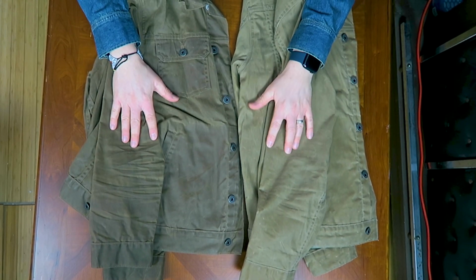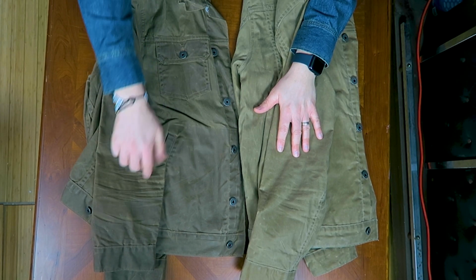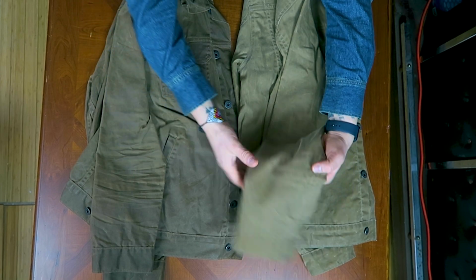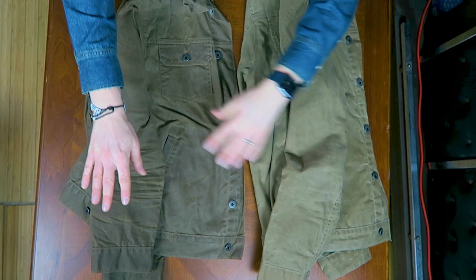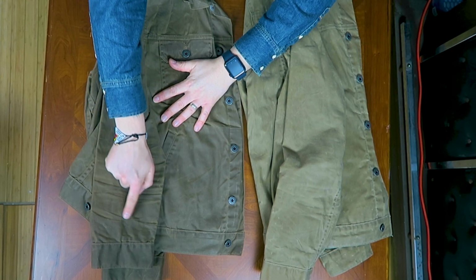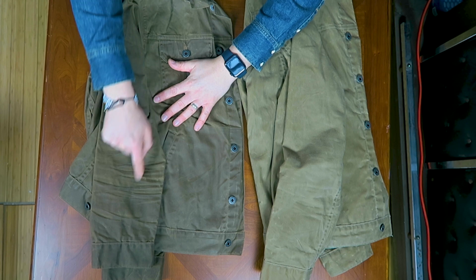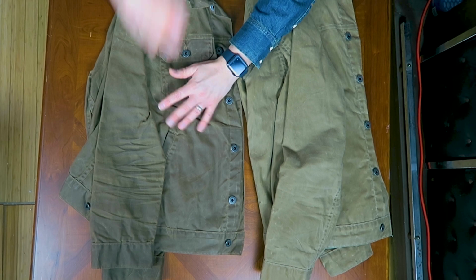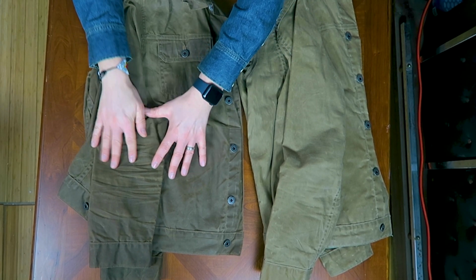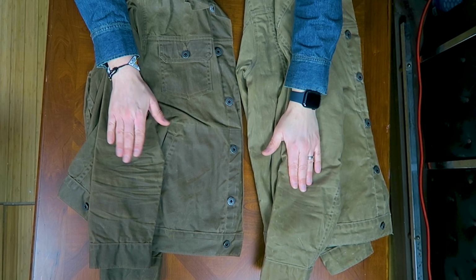These are both the 7 ounce, so they're both the same weight, but because the Unlined version, you can see a lot more discoloration here. You're getting a little bit of that with the flannel lined version, but this Havana is a little bit darker, but you can really see there's definitely a lot more discoloration. The creases are a lot lighter, where some of the wax and the dirt being picked up on the outside of the wrinkle is a lot darker. So more wrinkles, more wear than the flannel lined version.